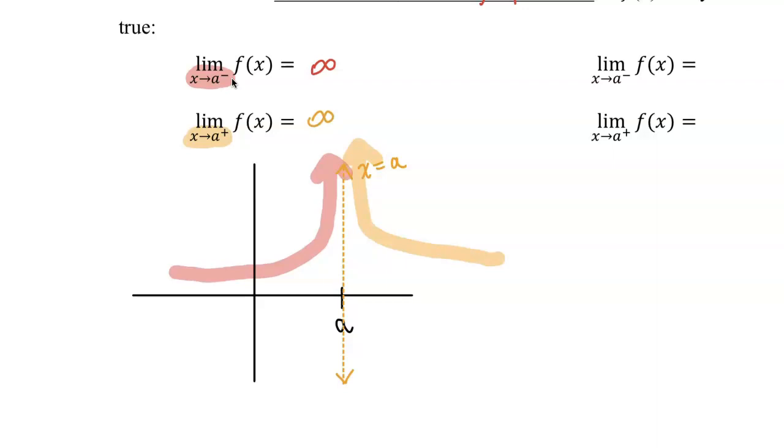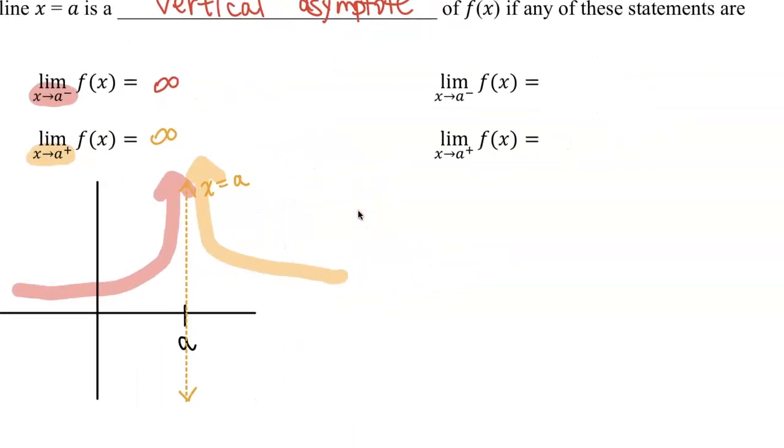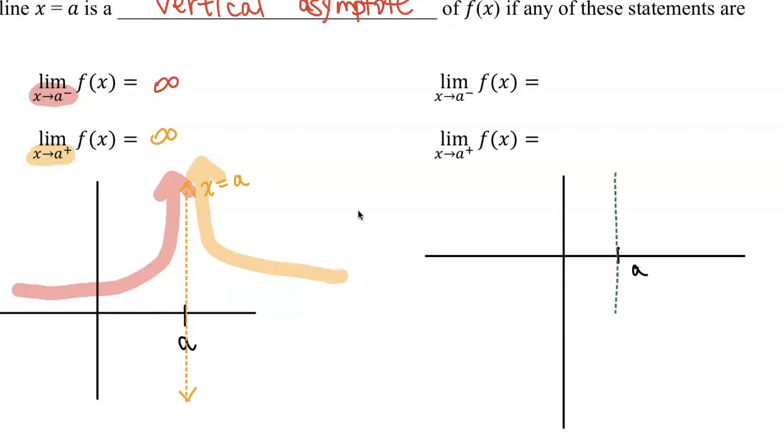So there's this line. It's not going to be graphed, but it's like an invisible force where the graph gets closer to it and just goes straight up to positive infinity, getting really, really close to it. And they don't have to go up, they can also go down. So I can graph something very similar, and let's say this is my a right here, and I'll sketch a dotted line. That's my vertical asymptote at x equals a.